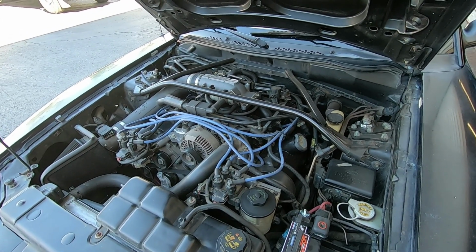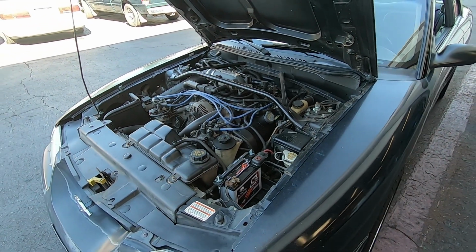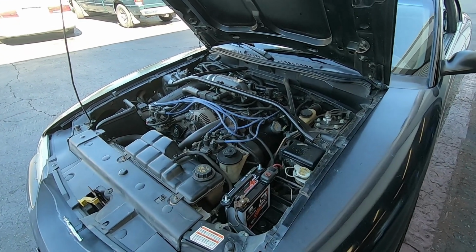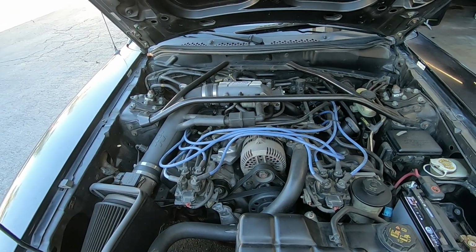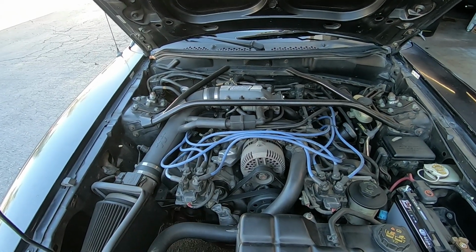And Comp doesn't refer to them as stage 1, 2, and 3. They call them 262 AHs, 270 AHs, and 278 AHs. And if it has an AH after the number, it's for the PI head. If it just has an H, or I can't remember what it was for the NPI one.